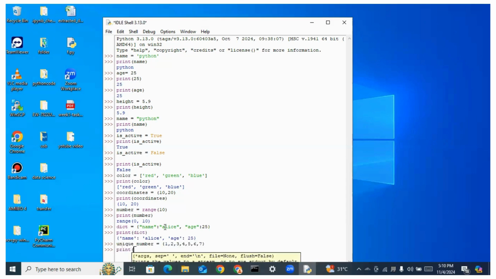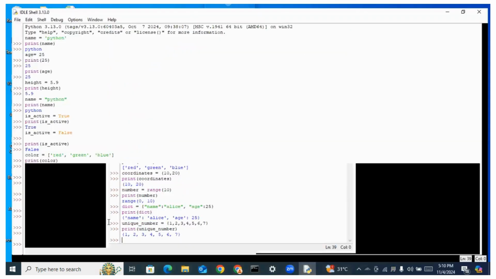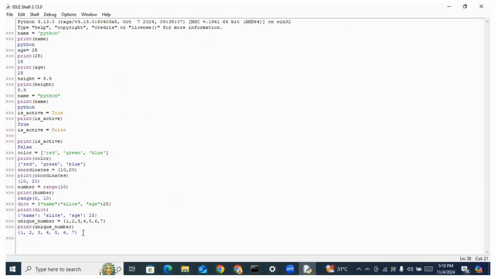Print unique numbers. So we have 1, 2, 3, 4, 5, 6, 7.